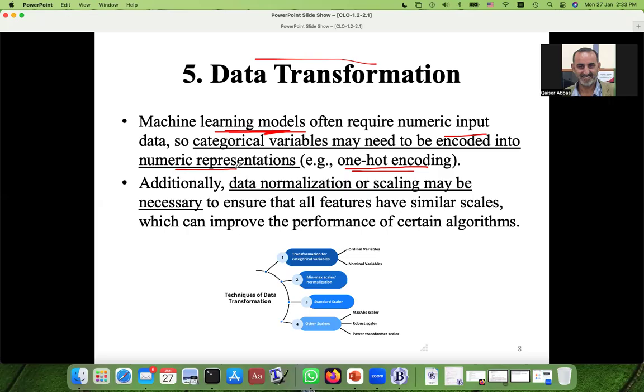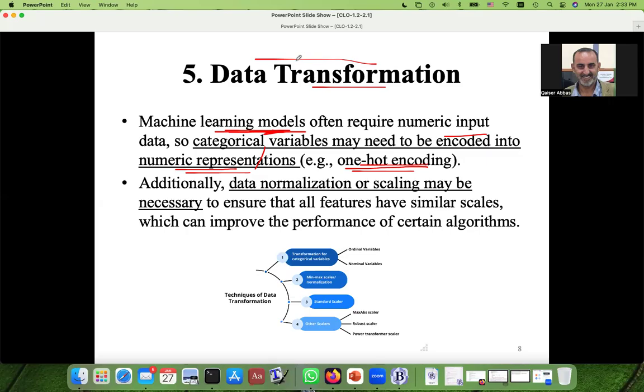In the data, you have nominal data. Nominal data means text, okay, nouns. You have some column which has noun values, nominal values. Nominal means noun in English. And you can convert those nominal values into numerical values. And when you are doing some transformation like that, this is called one hot encoding.